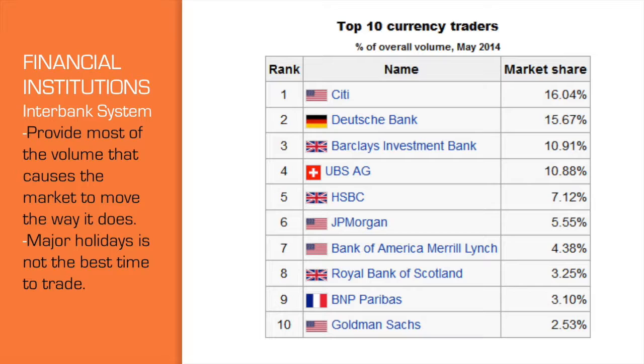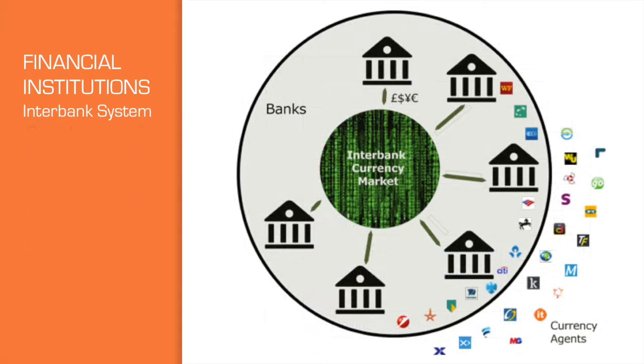It's very important for you to understand this because during major holidays and certain seasons, such as the summer, the market does not behave normally, and this is not always the best time to trade. This is because the interbank markets go on holiday vacation. With such major players out of the market, you will not see as many huge shifts and movements that cause the market to trend or keep the momentum moving. As a result, this is the worst time to try and trade. In other words, when they go on vacation, you need to go on vacation as well.